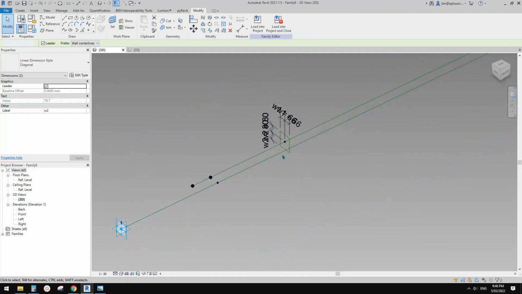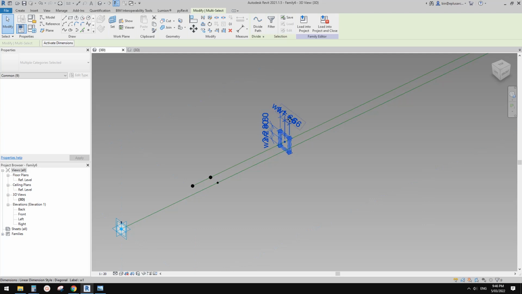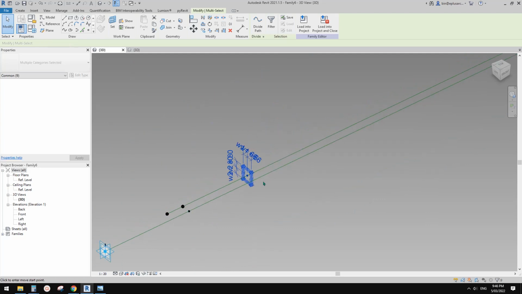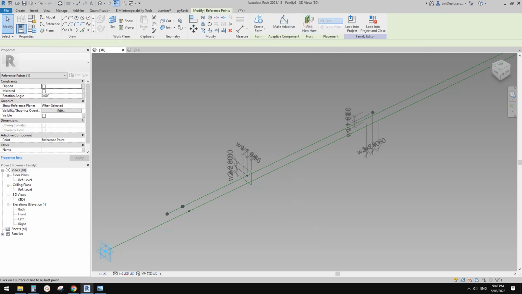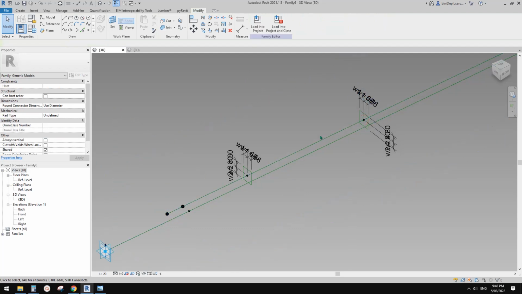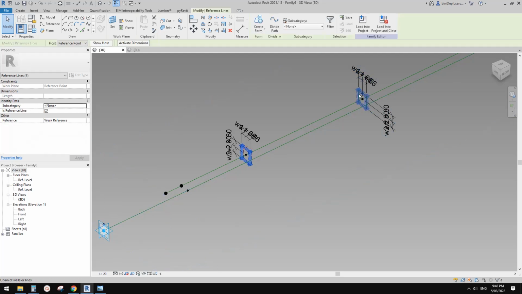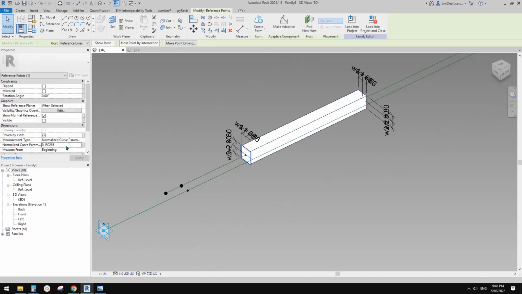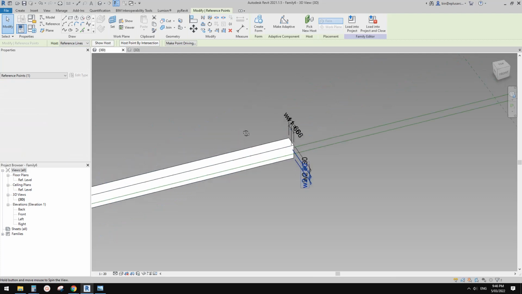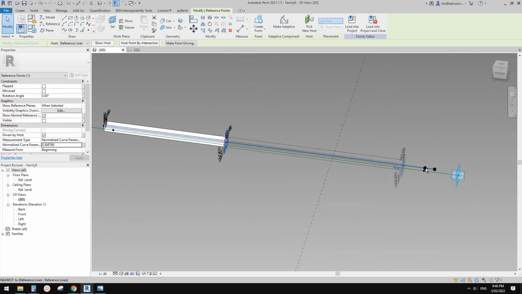So now we can select everything, the point, the reference line, and also these dimensions, CC, and select point, pick new host, place it onto the reference line again. So then we can just select this profile and also this profile, create a form. So then select this point, we can just type in 0, and also you can drag if you want to.